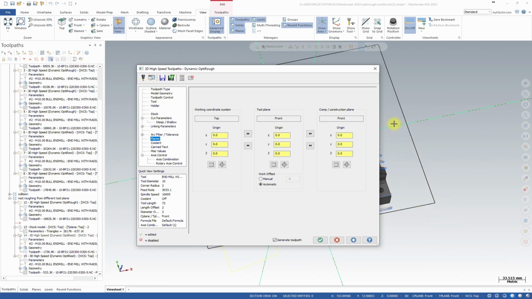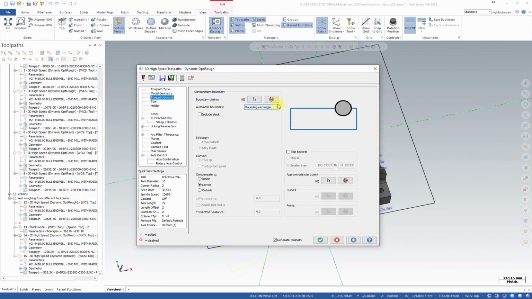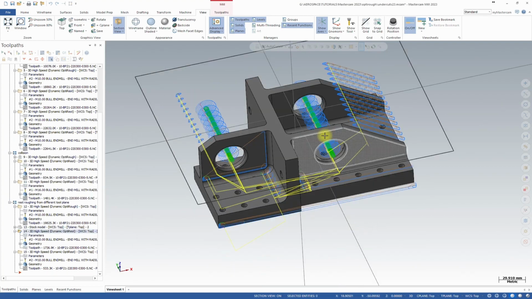My work coordinate system is still on top. And then on the stock page, as my stock, I selected the second stock model, which is this one here, and it is calculated from this OptiRough operation. And in the toolpath control, automatic boundary is set to bounding rectangle. So let's quickly see the result.